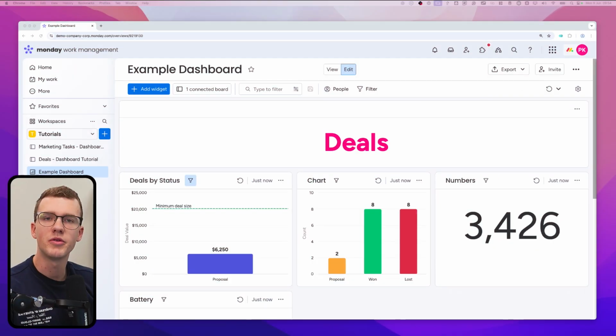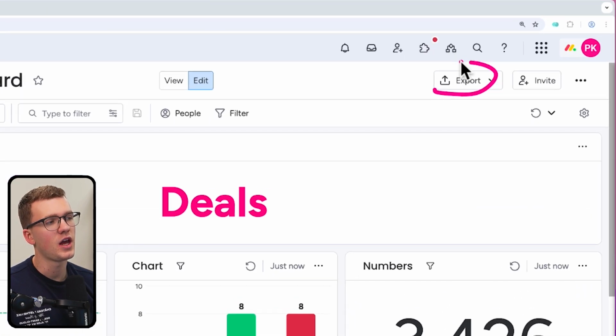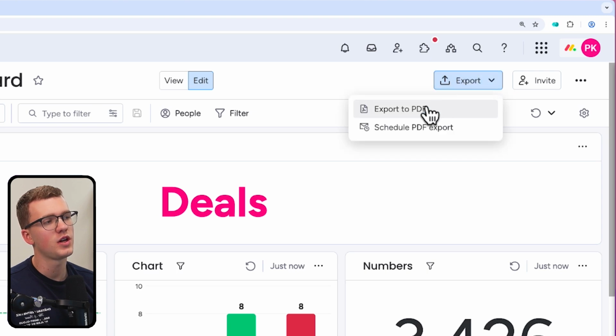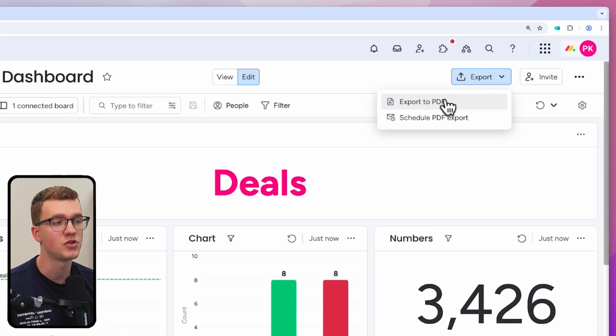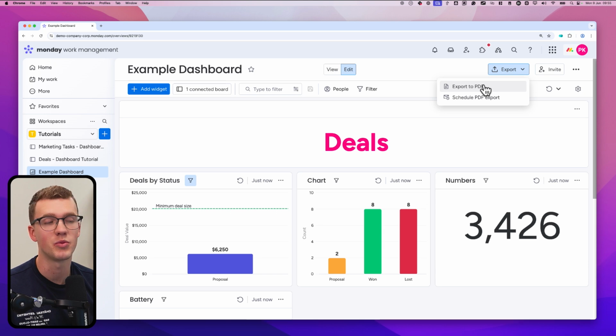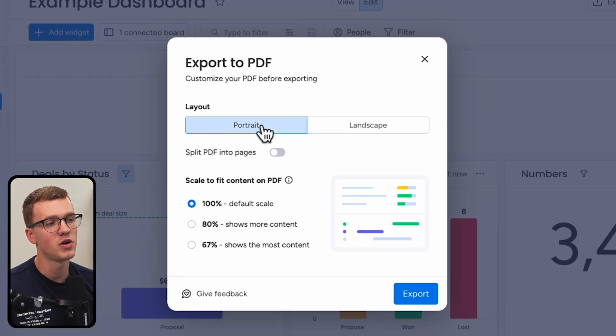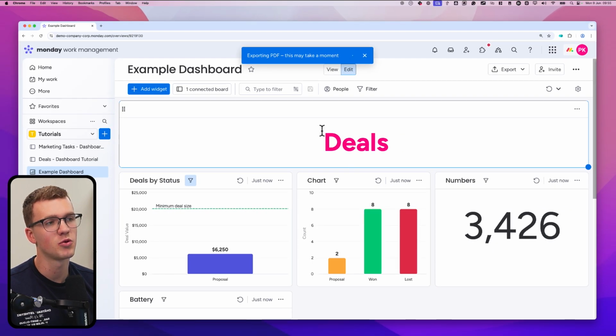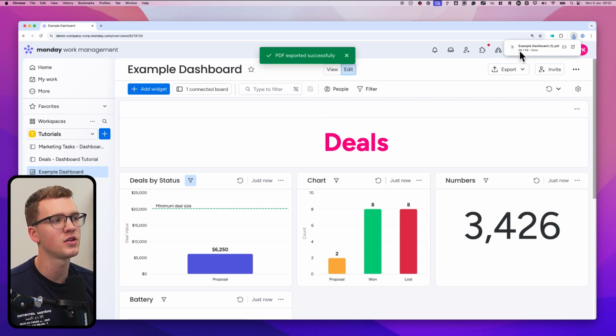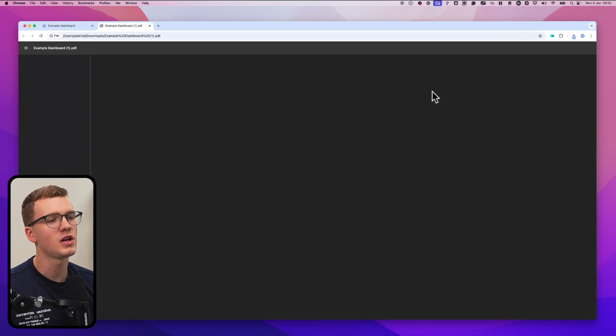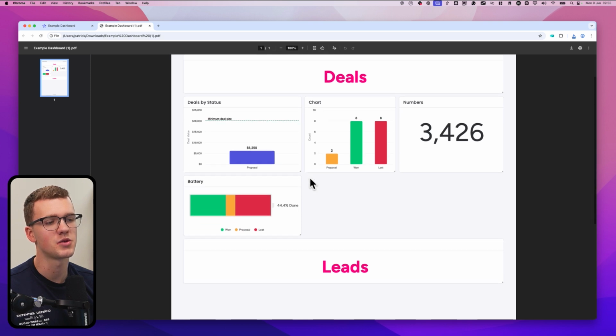The next thing you need to know about dashboards is that you can share them with external people. This could either be people in your team or clients, for example. You can do that with the export button. If you click export, you can actually export it to PDF. So you can just generate a PDF and send it to someone else. If you do that, you can click export to PDF. You have some nice options: portrait mode, landscape mode, and some things about what it should look like. If you click export, within a few seconds, sometimes a minute or so, it's exported. Depends on how much data is in there. So if you click here, you can actually see it's now exported as a PDF.